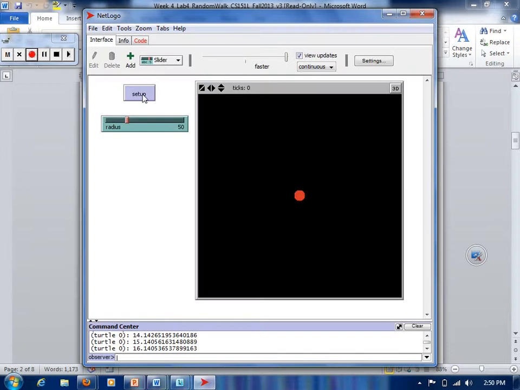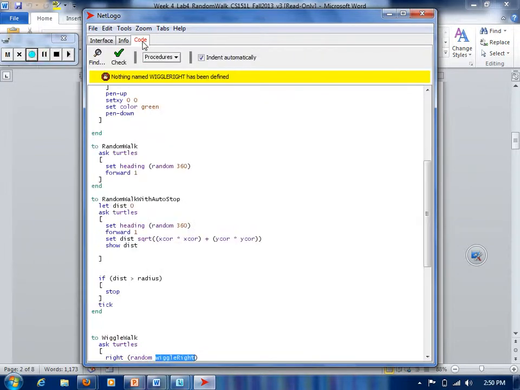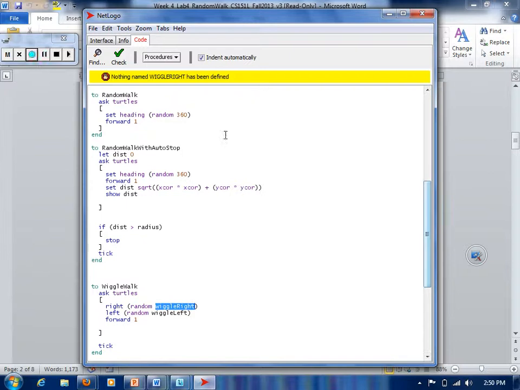Okay, so if we do setup, you'll see it's still not working, and that is because of some stuff that's going on later in our code. So the next procedure you're going to copy down will be random walk. In order to random walk, we're asking the turtles to set their heading and then in parentheses random 360.